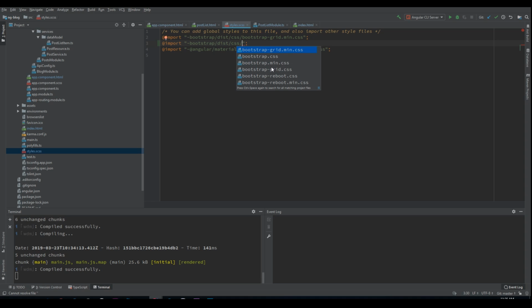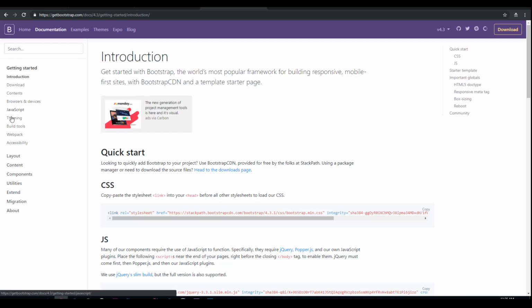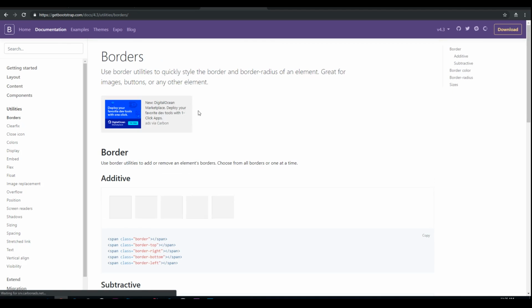Yeah, it has just the grid and the minified version. All right. This is strange that we don't have those classes, because those classes are utility classes, and I thought they would be inside the grid system.